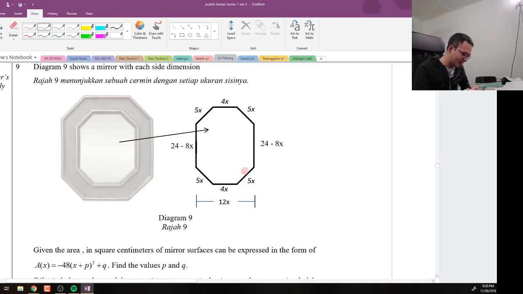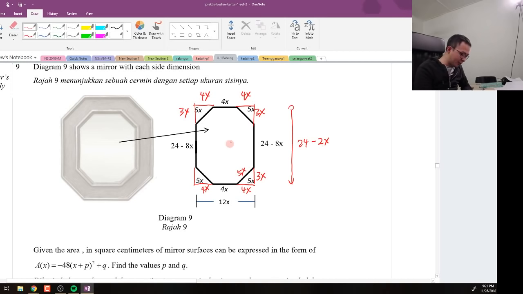Alright, so what I want to do here is solve the triangle. This one is actually an octagon, but you're not going to use any formula for the octagon. My logic here is, since we know this is 12x, if I draw something like this, you can see I form a triangle by myself, because I'm going to make this look like a rectangle. So this is 4x. 12x minus 4x divided by 2, this is 4x and 4x, right? By doing Pythagoras, since this is 5x, we know 3, 4, 5, so here the length is 3x. So I easily get all the 3x and 4x here. Like this, I can easily know my length here. I just use 24 minus 8x plus 6x, right? So here is 24 minus 2x.